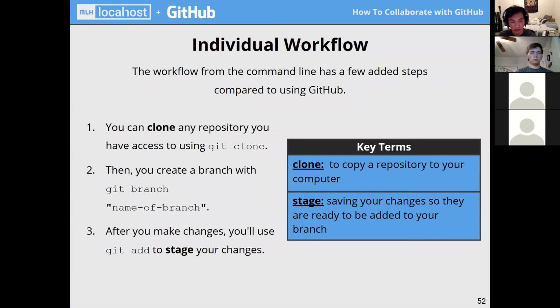First, you clone any repository you have access to using git clone. Cloning is just copying a repository to your computer. Then you create a branch, like in GitHub, with git branch, and then the name of the branch. And then after you make those changes, you use git add to stage your changes, which means to save your changes so that they are ready to be added to your branch.